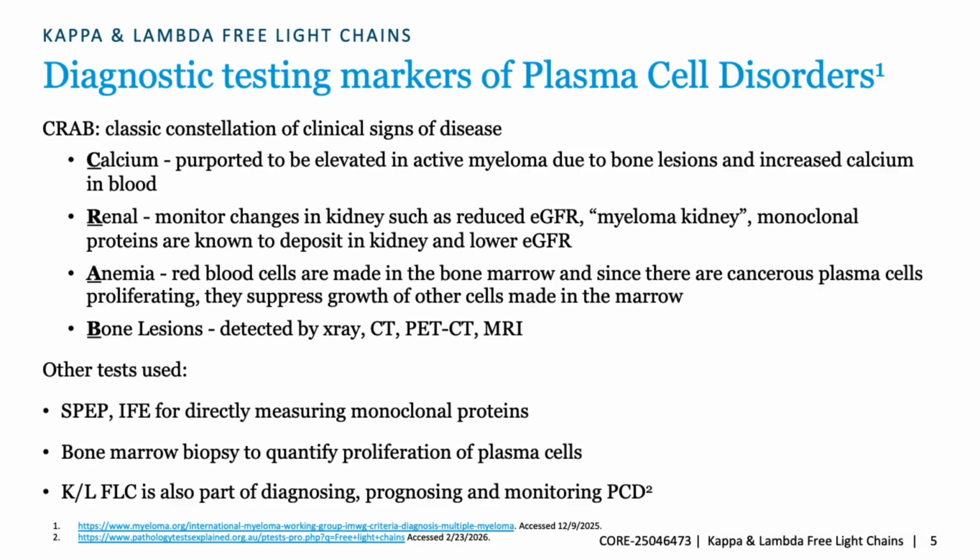The proteins can crowd in the kidney and make you have renal dysfunction. So you have an elevation in your GFR. And hopefully you're calculating it with cystatin C as well as enzymatic creatinine, getting an accurate measurement. You have anemia because red cells are also produced in the bone marrow. So those plasma cells are crowding them out. You don't have as many red cells. And you can have bone lesion detections. It makes kind of these like Swiss cheese. They're called lytic lesions or holes in the bone marrow.